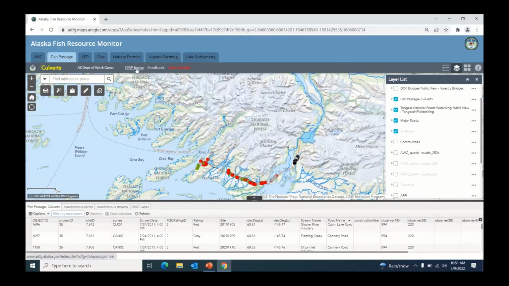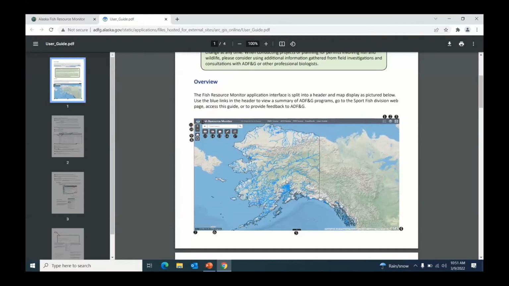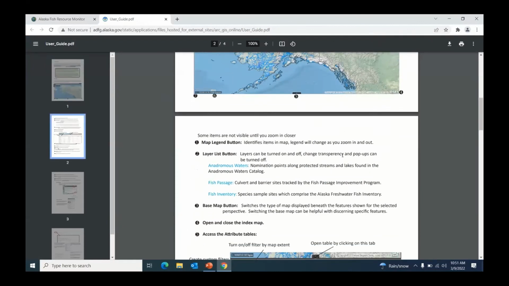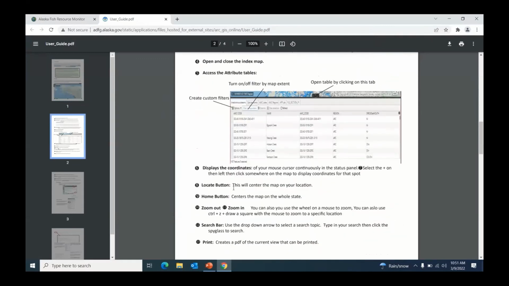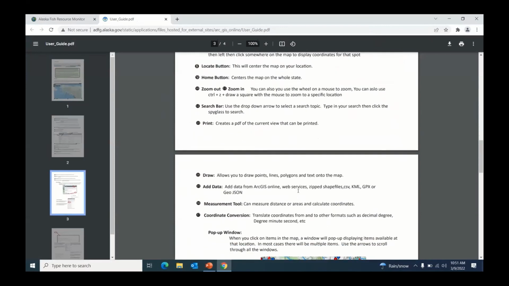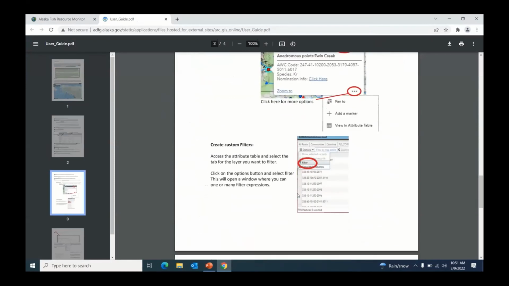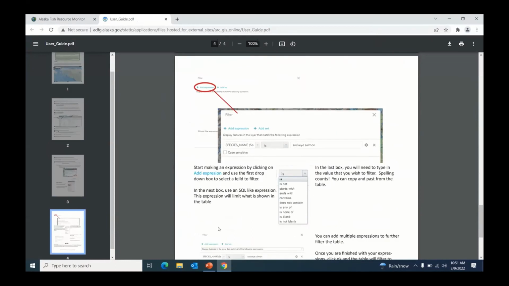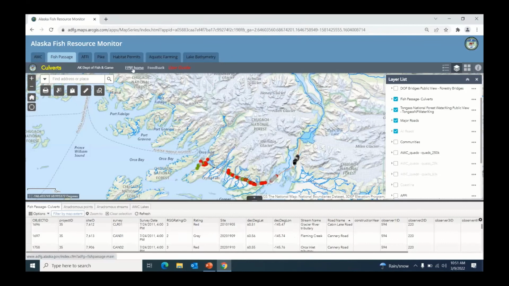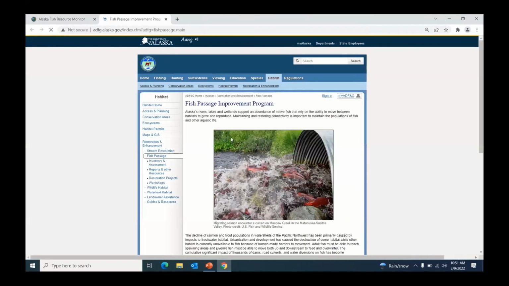There is a link at the top for a user guide. It highlights the features on the mapper. There's some that I didn't go over. There is a measuring tool. Something that I reference here is the query expressions. There's a fish passage improvement program link to get back to this homepage here.